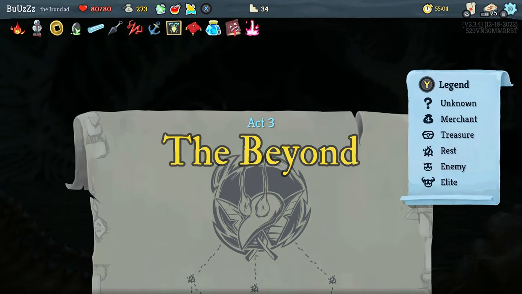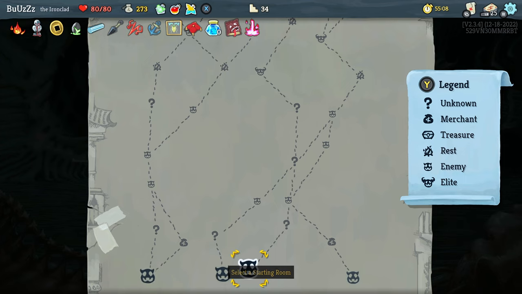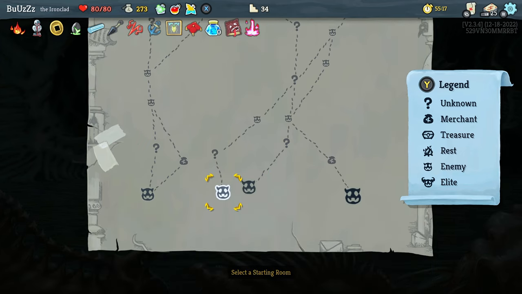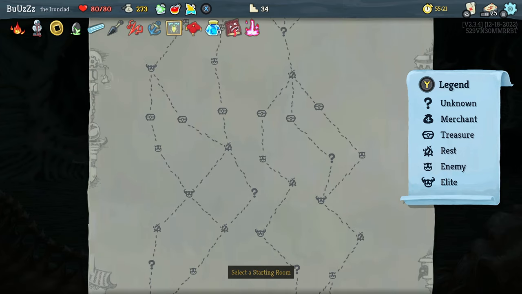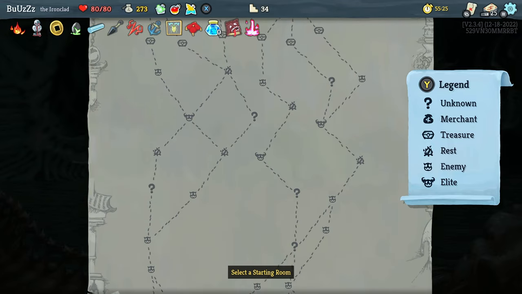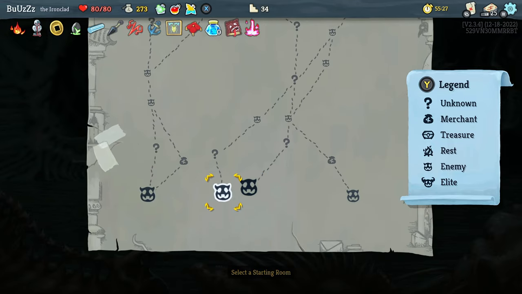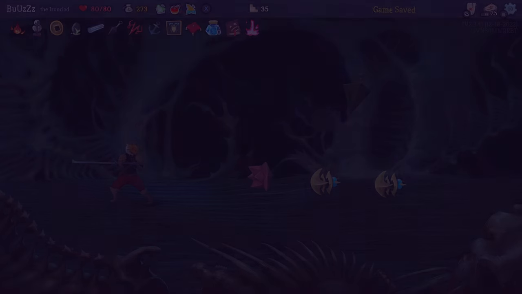Act 3. Oh boy, how many acts are there? So we don't really need the campfires, right? That's where the smith is. But I do want to have... Okay, so we have one elite on the right, and a shop, and a couple of question marks. Never mind, I'm just going to go left.